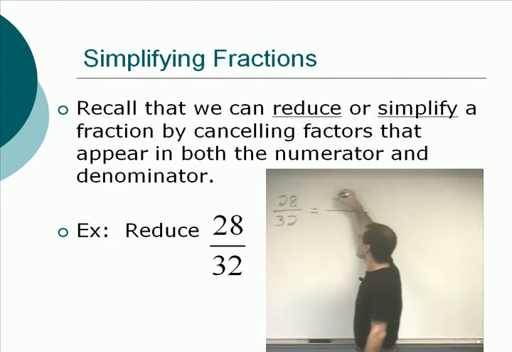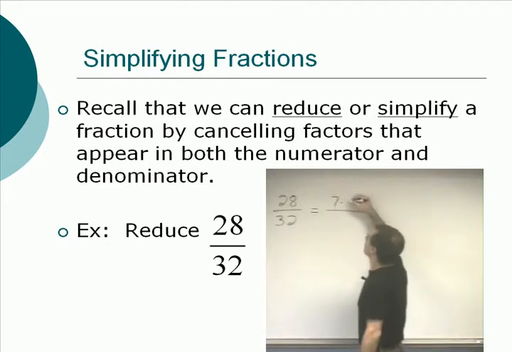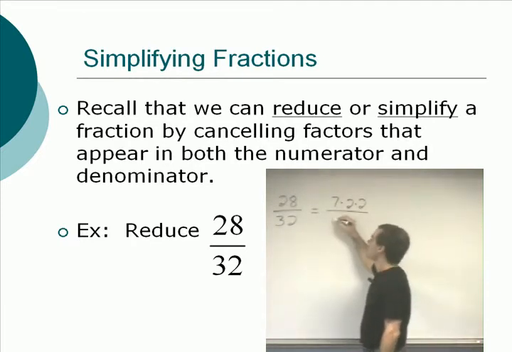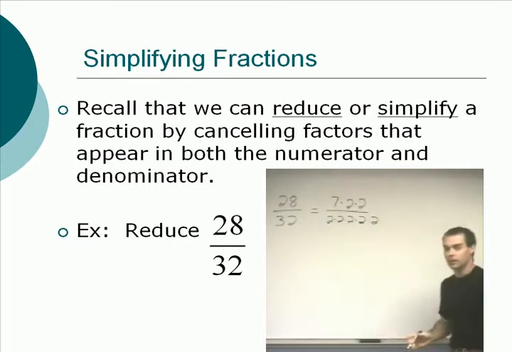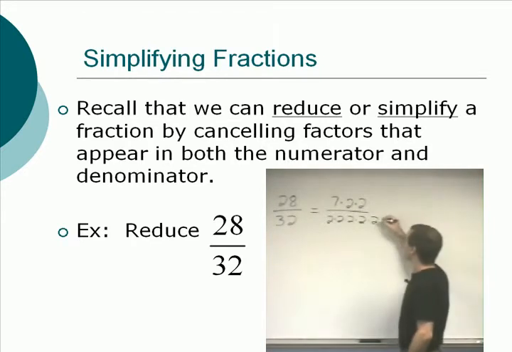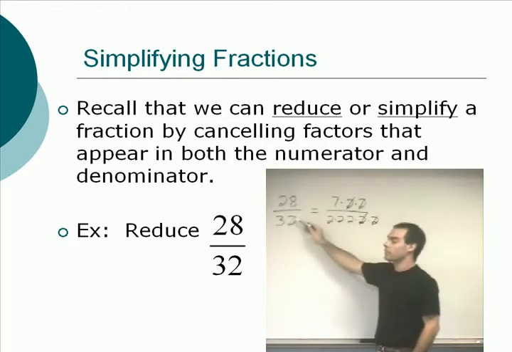7 times 4, but 4 can be further factored into, whoops, I said 7 and wrote 4. 7 times 2 times 2. Okay? In the bottom, we've got 32, which is 8 times 4, or in other words, 2 times 2 times 2 times 2 times 2. So you break it into its factors, and then ultimately you just look for what factors will go into both of these. And of course, we can get a pair of 2's out of both of them, or in other words, you could have just said initially, divide them both by 4.